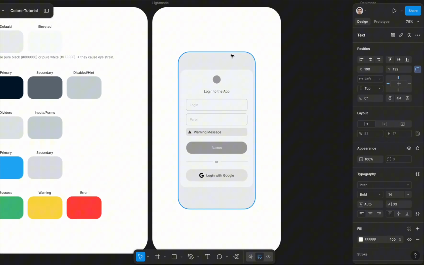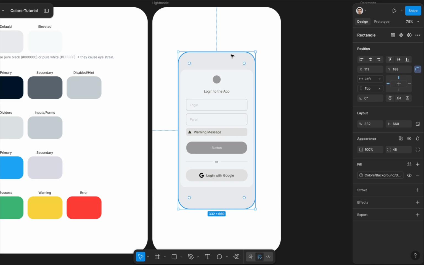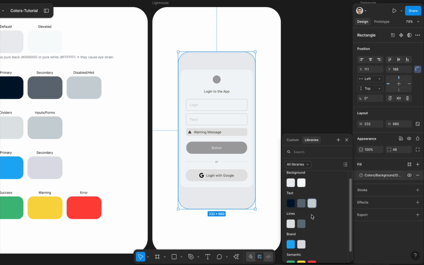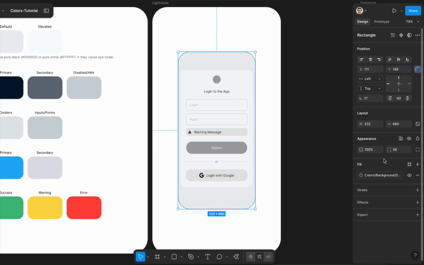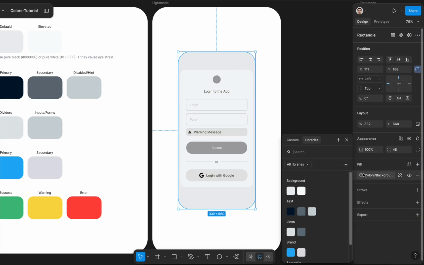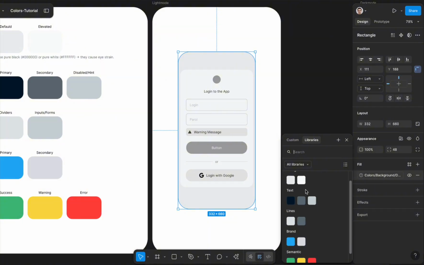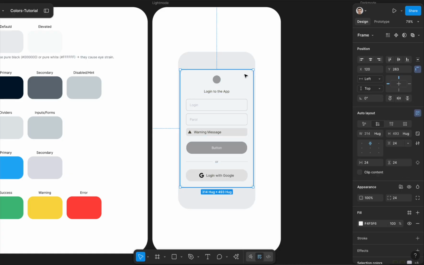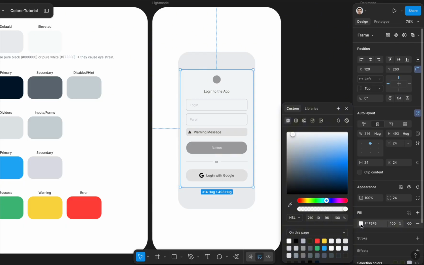For example, here we just started to make a kind of prototype, and we can choose the colors. So if you press on fill, here you will see your library, which we created before with all categories separately.